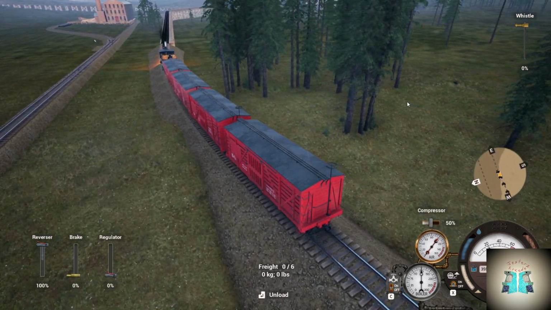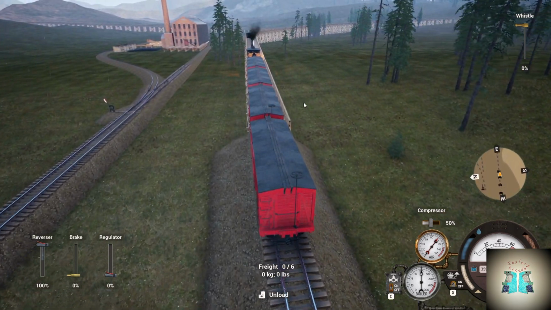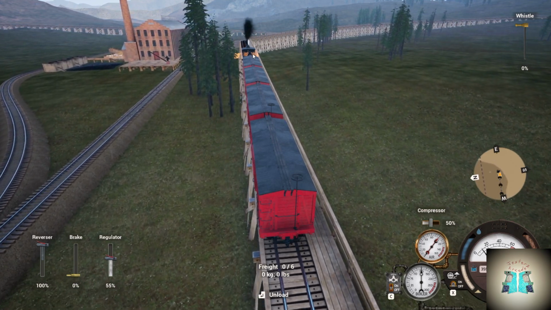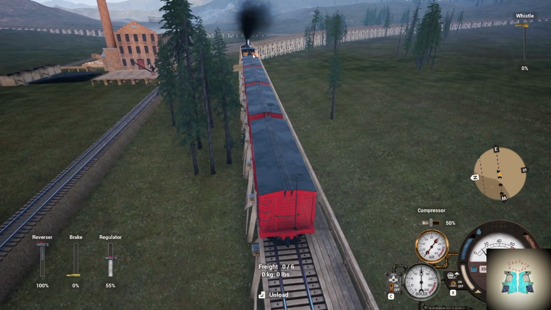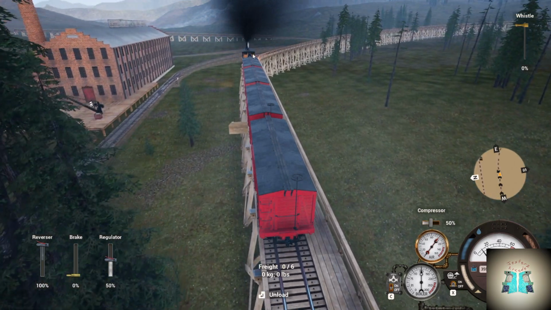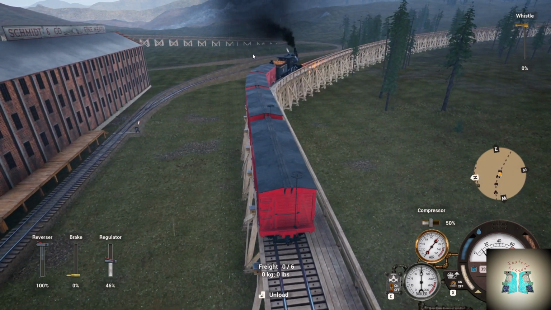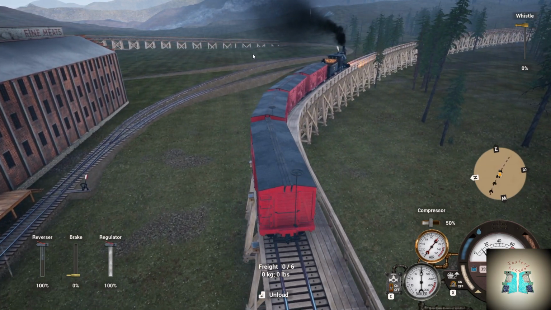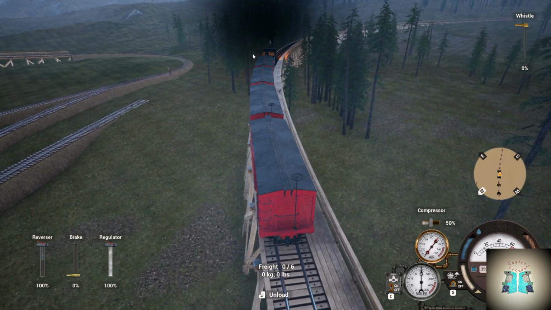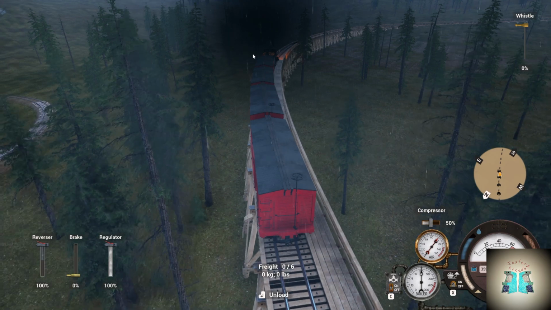So yeah, these tracks were definitely not designed the greatest. They're doing okay though. I've got to figure out this corner here. If you take it too slow, it derails. If you take it too fast, it derails. So I don't know. Alright, we should be good through that one now. And then most of the rest of this I can run flat out. Most of it.